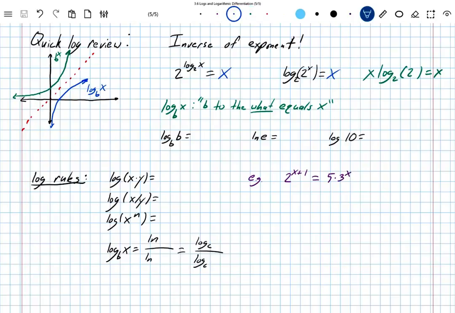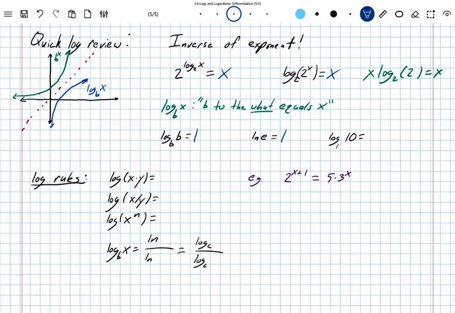All right, so let's look at a few of these things. Log base b of b. I just said out loud, b to the what is b? It's a 1. Just like natural log of e. Natural log is secretly a log base e. So e to the what is e? That's a 1. If I don't write a base, it's called the common log. That is really going to be log base 10.